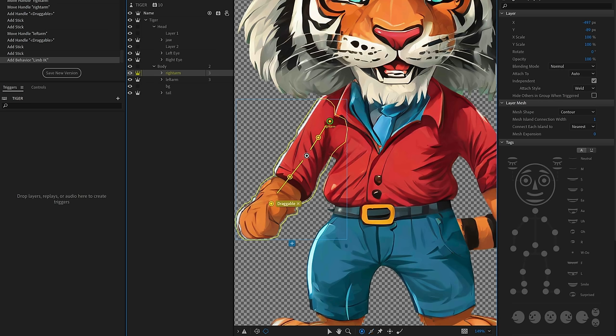And I'm just gonna type in a prompt here. So I wrote a cute cartoon frog wearing a t-shirt and jeans. Let's go ahead and generate this. Awesome, okay. And now I've got this really cool looking frog character and I've got a few different variations that I could play around with. I like this one because the arms are already out. That's gonna make my life so much easier.